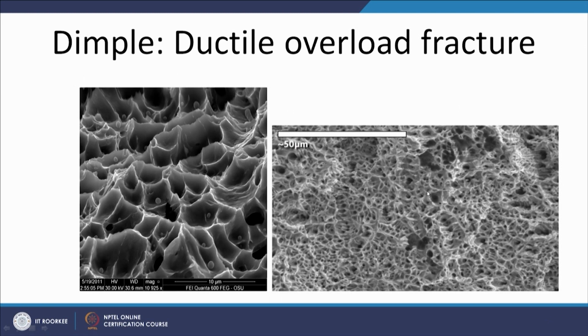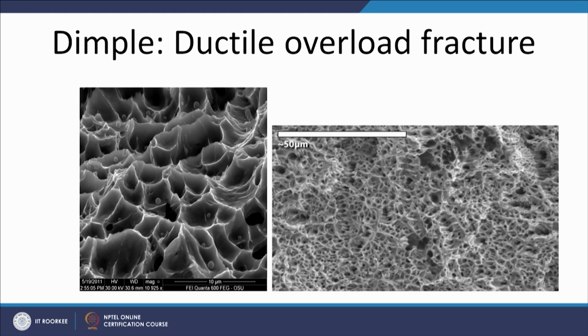When the typical dimple formation takes place and it causes the fracture, we can see the dimple morphology from this diagram here. All these are conical shaped features present on the fracture surface, and at the root of some of these dimples we can see some inclusions, which act as a site from where such voids nucleate and subsequently grow.